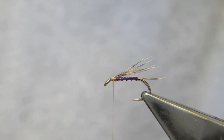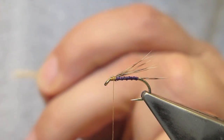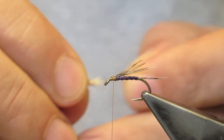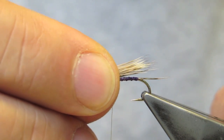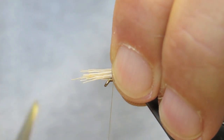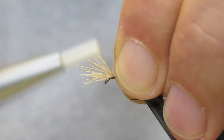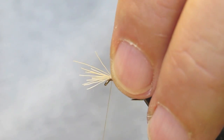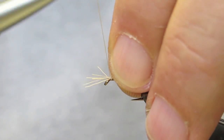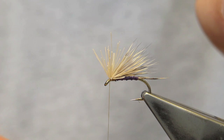The overwing is some fine deer hair. I've put some in the stacker to even the tips. Take them out. Length is the same as the underwing, so about this length. Make a few tight turns. The butt ends will be part of the head. Pull up half. And the other half. A slight muddler style head onto this.